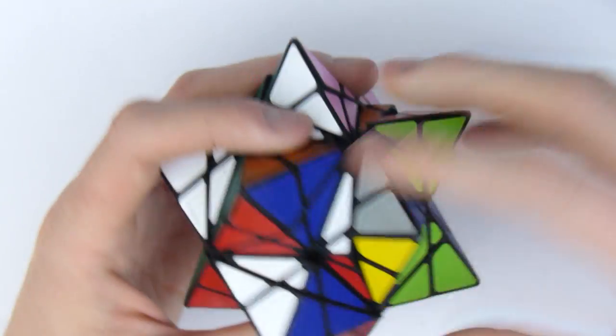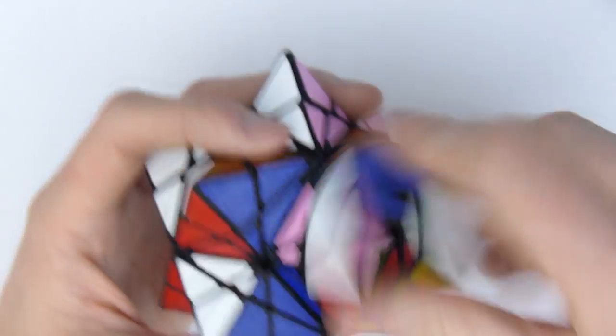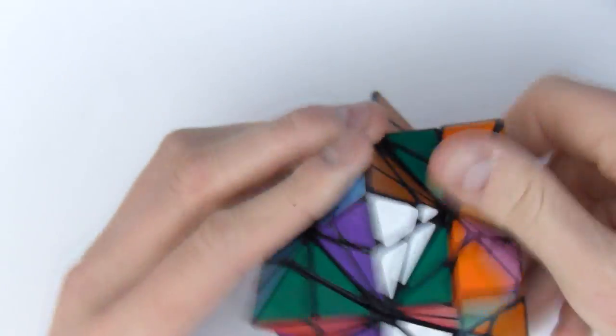Yeah and I don't think, no it can't jumble or anything, but you can get it to scramble like that. It's quite interesting in my opinion. I really like how it looks and it spins really well.